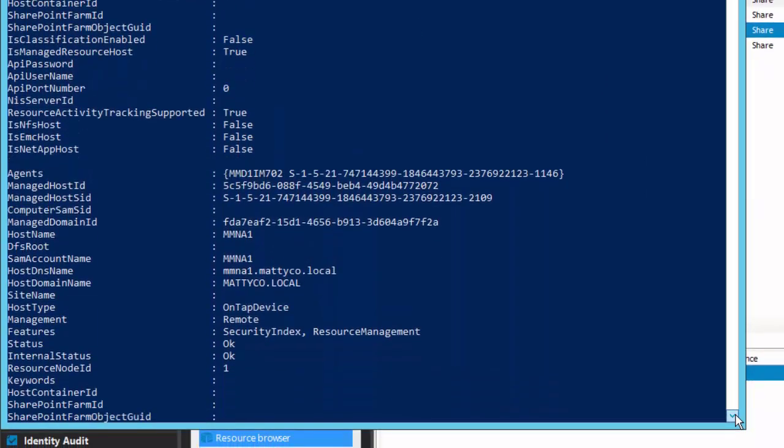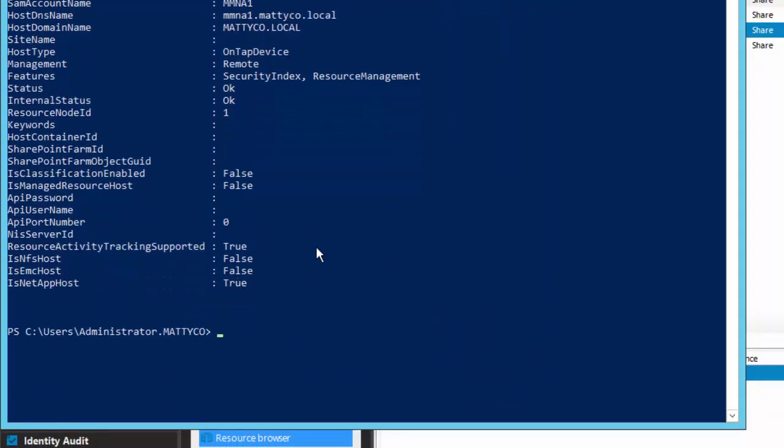Basically what I'm doing is I'm going to call get resource activity from the DGE server, which will get all activities for that resource. And the way I do that is Get-QResourceActivity, right? And then pass in the managed host ID, which is what I just copied. The next thing it asks for is resources.